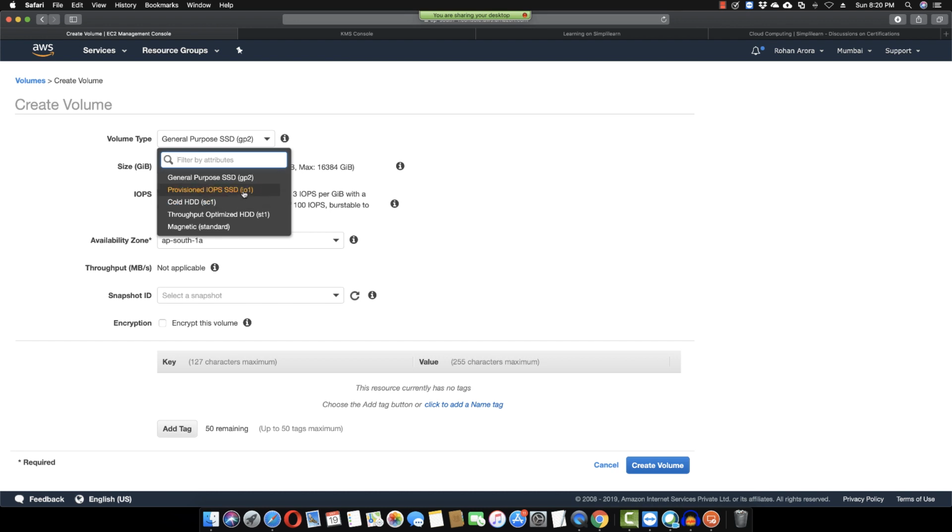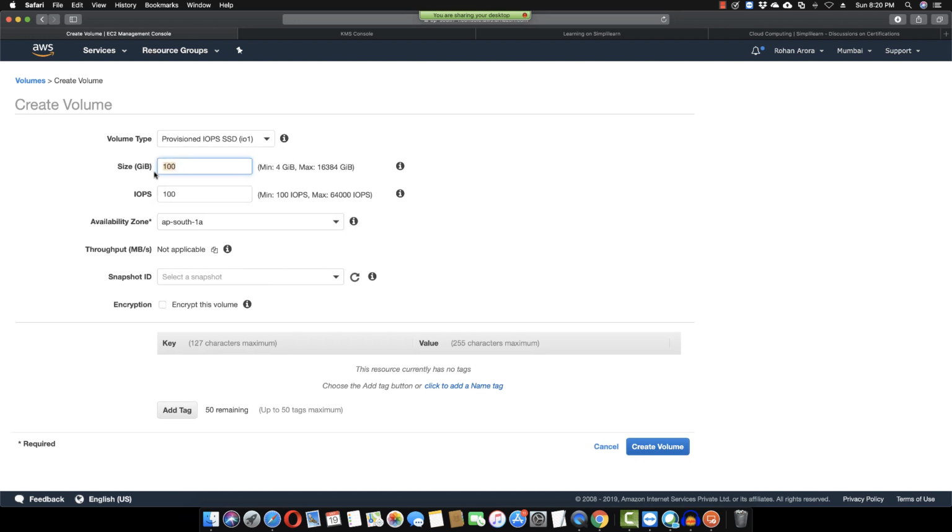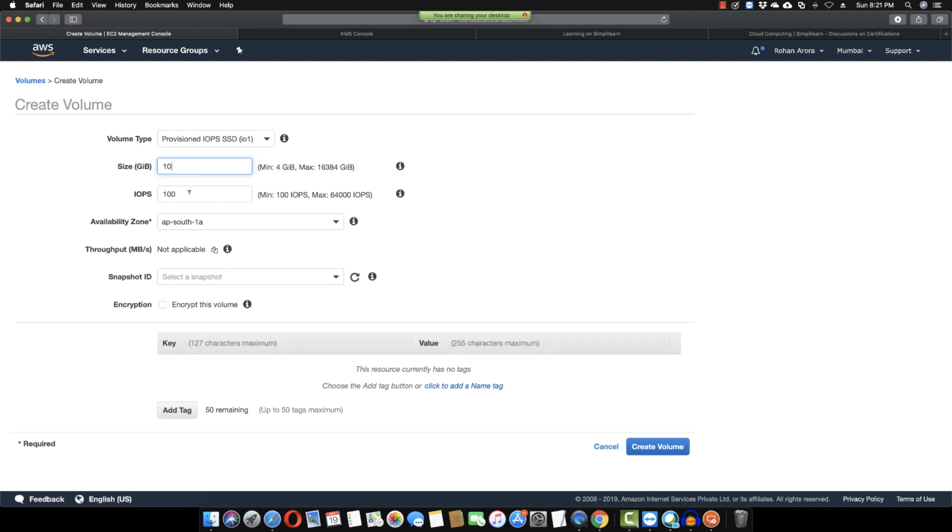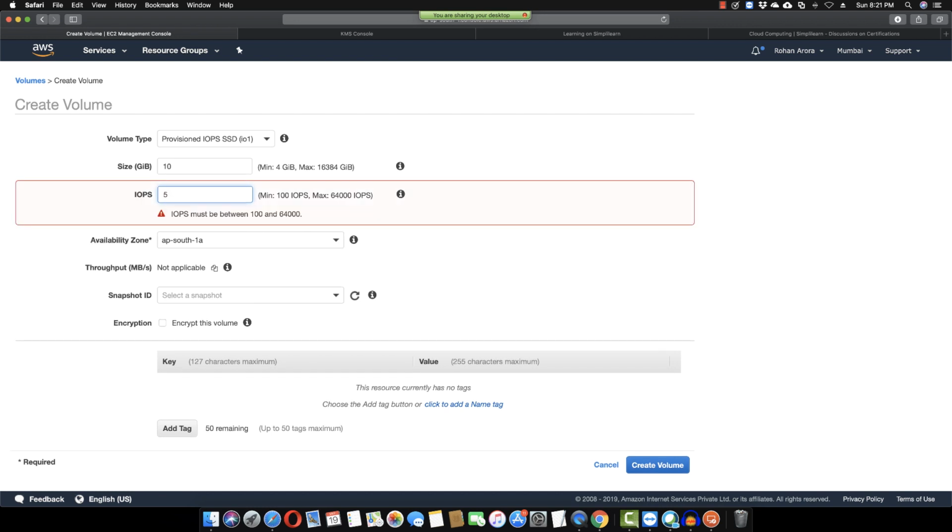So I choose, for example, provisioned IOPS. Right now, the size is, for example, I just make it 10 gigabytes. Okay. So the maximum I can achieve is 500 IOPS. So I just make it 500.